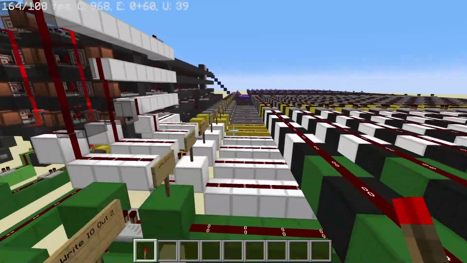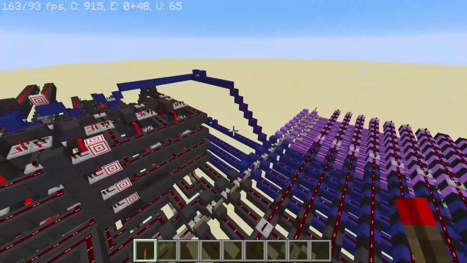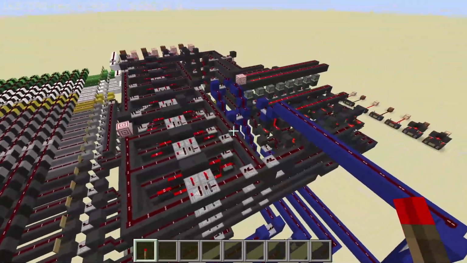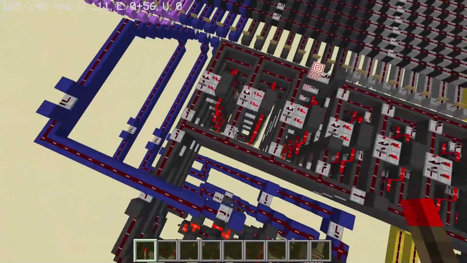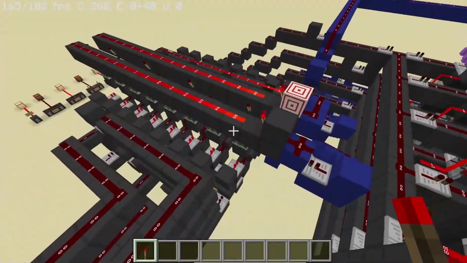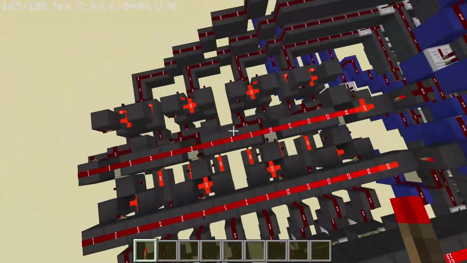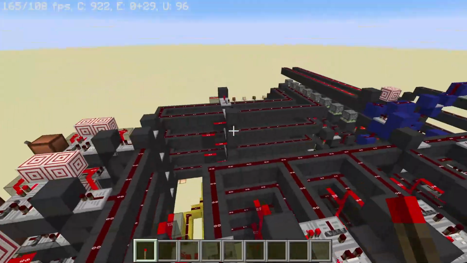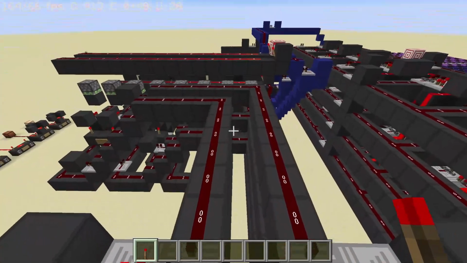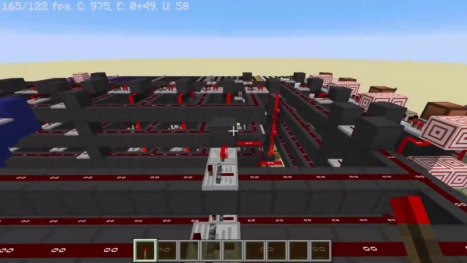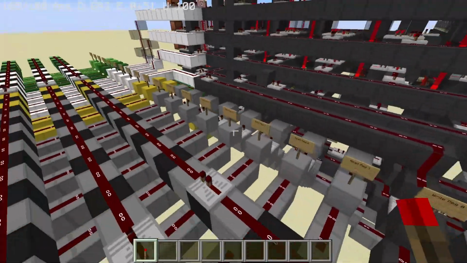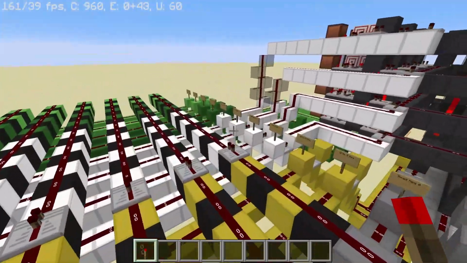Alright guys, so the main thing about NISC programming is that if you want to code it quickly, you have to remember the way the CPU is built. So for us it goes ALU into the registers and then into the ALU registers. Let's keep that in mind while we're programming.